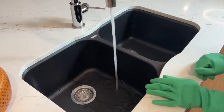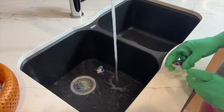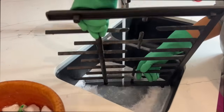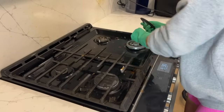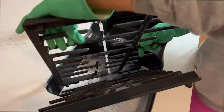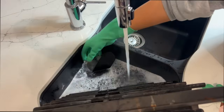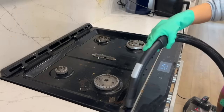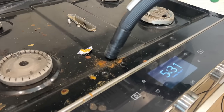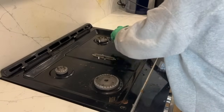Start by filling your sink with hot water and then throw in a few dishwasher pods. Now grab the stove grates and the burner caps and throw them in the sink to soak. Now grab your vacuum and suck everything up and then take the burner heads off of the stove, but you are not putting these in the sink with the dishwasher pod water that we just put the other stuff in.